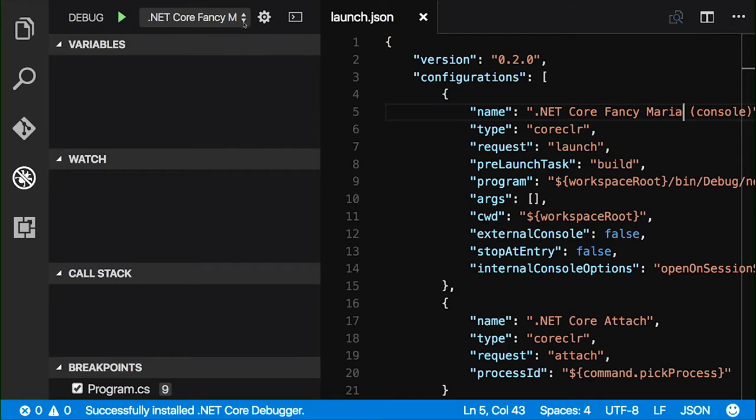Now, this is important. It sounds like a silly little demo, but it's a reminder that there are no black boxes. There are no secrets anymore. You edited a text file that described a particular configuration. Yes, it was automatically generated, but that thing is totally under your control. By doing this, I'm not breaking anything. No, you just changed a name to make a different configuration name. Visual Studio Code doesn't care if it's called .NET Core Console. That's just what they generated.